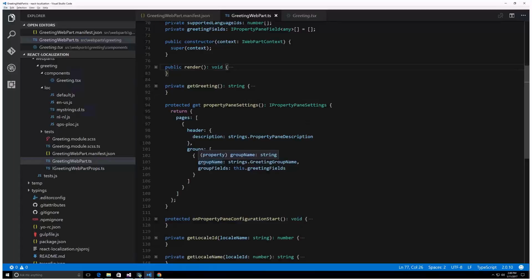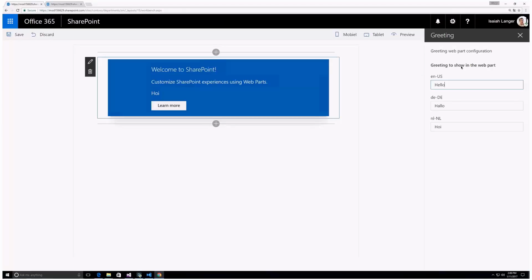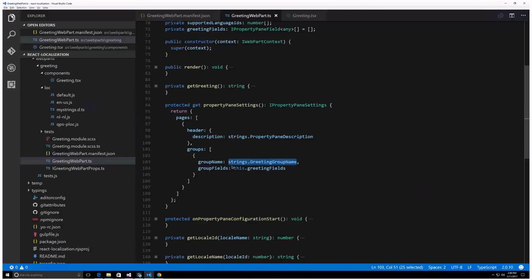Exactly. So here you can see that we have two labels that we point to. There is one string here and another here. The interesting part is that we include the pointer to the string, but not the string itself. So the text that you see here on the screen, greeting to show in the web part, is not the text that we include here.